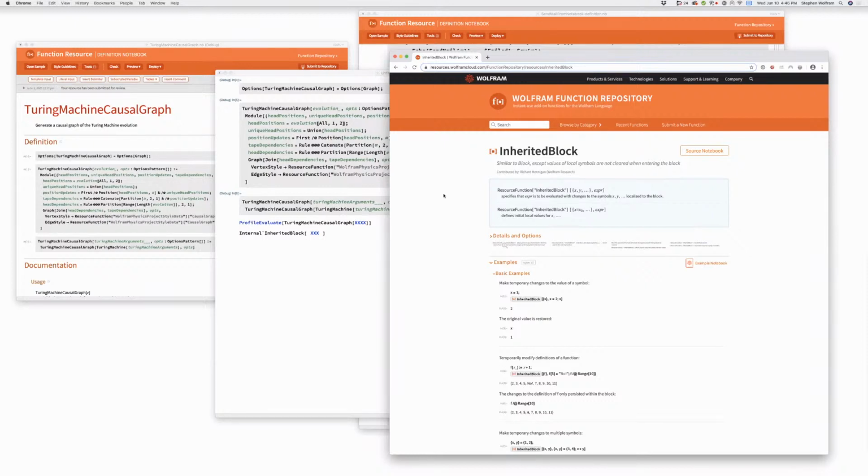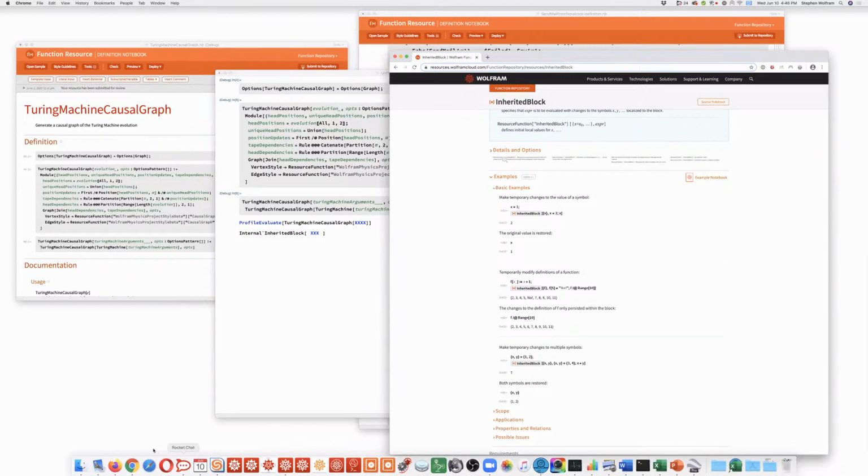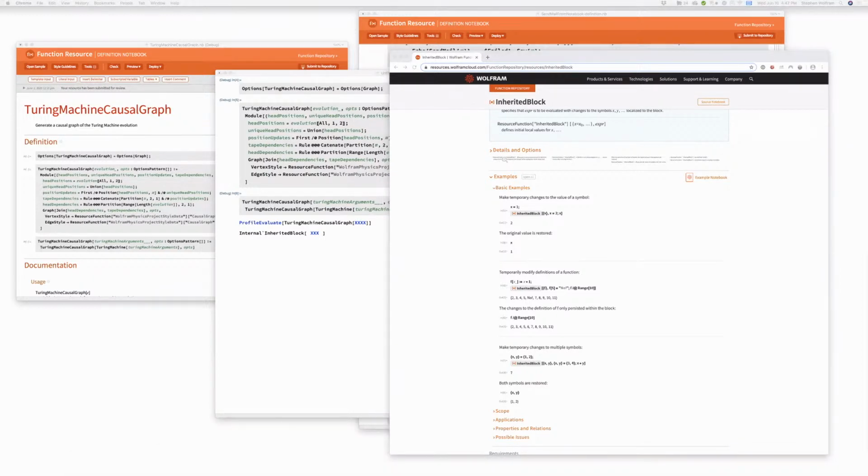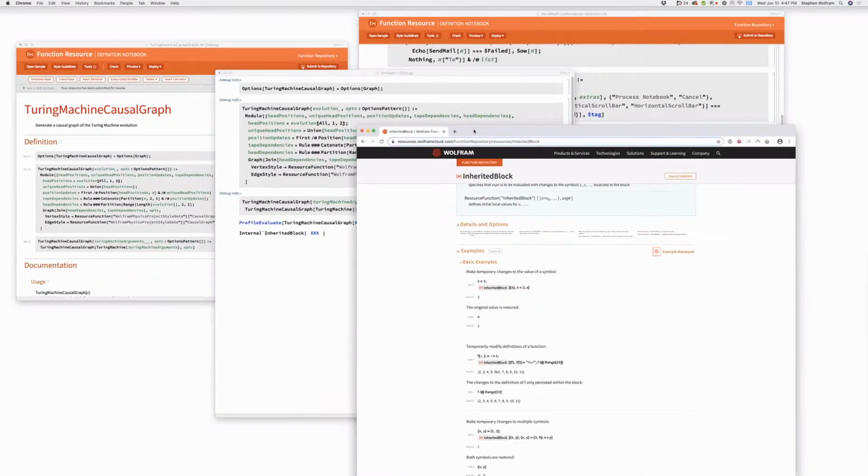What do you mean? Look at the second example there and compare it to what block would do. Right. I see. So it can overwrite the value, but it saves the. No, it doesn't start with the value cleared. It starts with the value having its current value. Right, because you could do it for own values, but if you want to save all the values, you can't really do that with block. Right. Fair enough. Okay. Well, it's at least in the function repository.